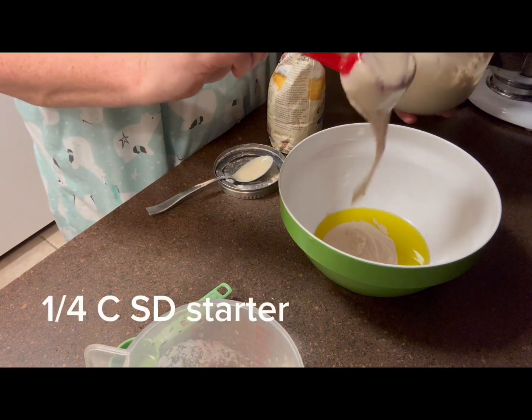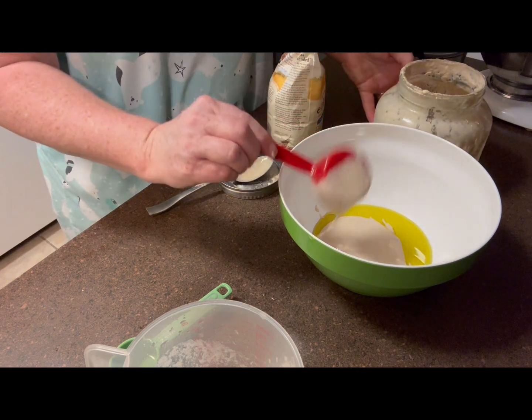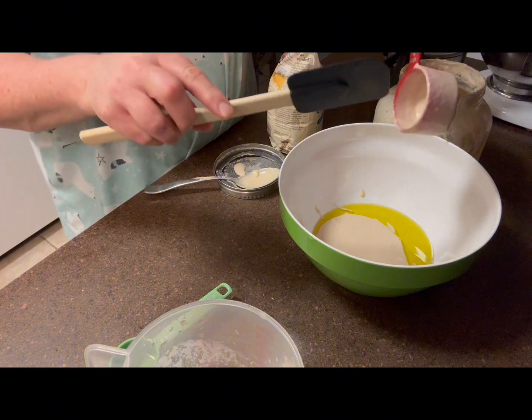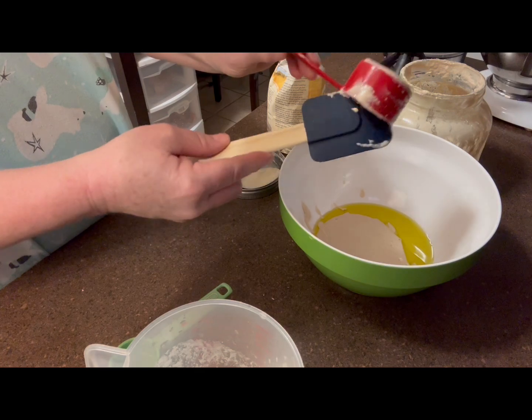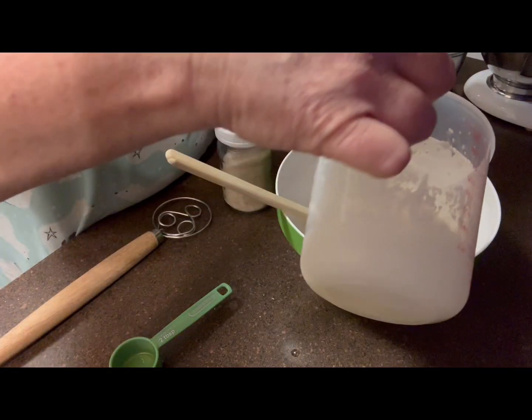All right, so we're gonna go ahead and add 1/4 cup of sourdough starter, and you can use discard or you can use active starter. Either one is fine. We're gonna add our buttermilk. It's been sitting for 10 minutes.